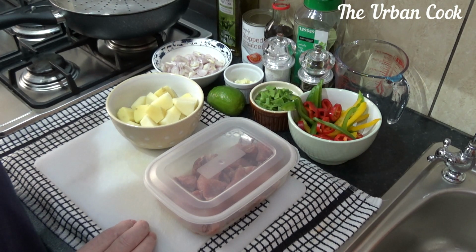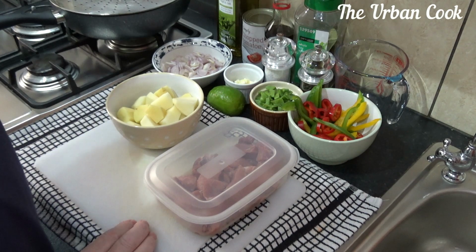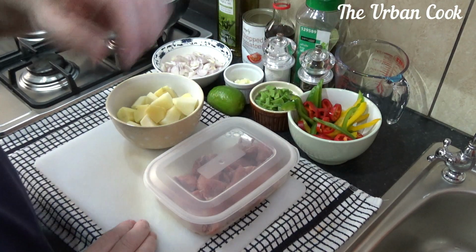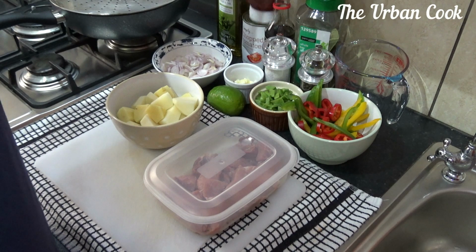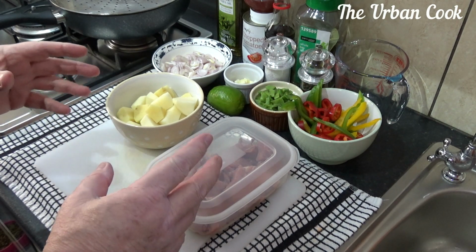We've got some olive oil, some chopped tomatoes, soy sauce, some bay leaves, salt and pepper, and I've got a stock cube. And I forgot something again. Tomato ketchup. This is to go with the chopped tomatoes for our tomato sauce. And so what we're going to do, we're going to get started.